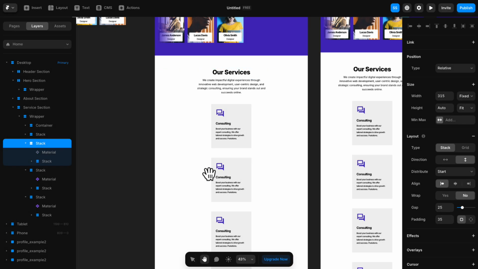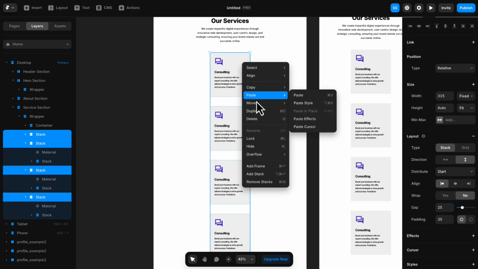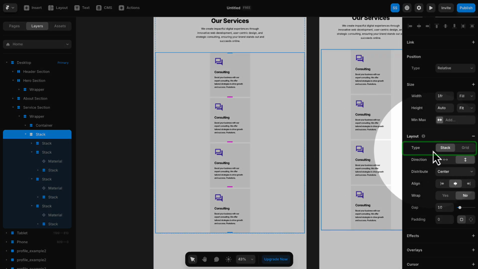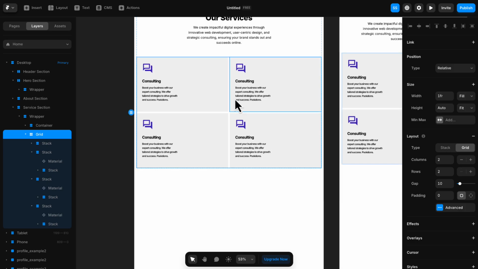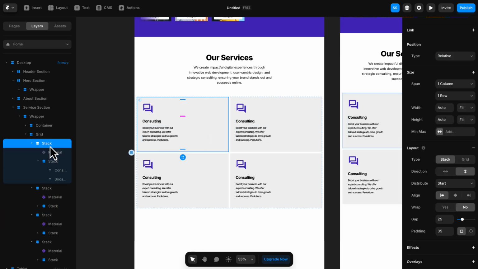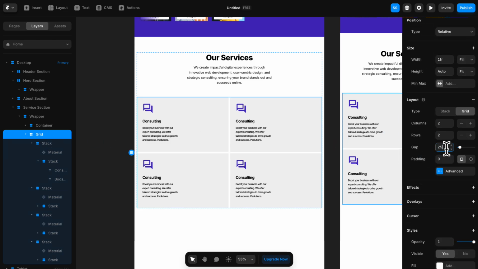Select all the card designs and add a layout through Add Stack. Change the layout type to grid. Check that column and row are set correctly and adjust the spacing by setting the gap to 25. Rename this layout to Container.